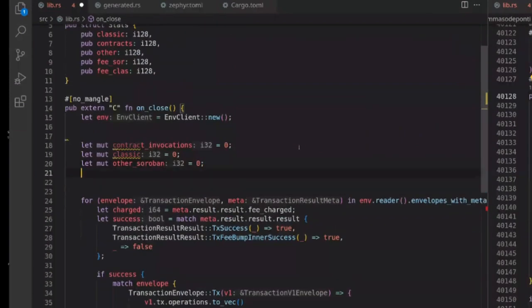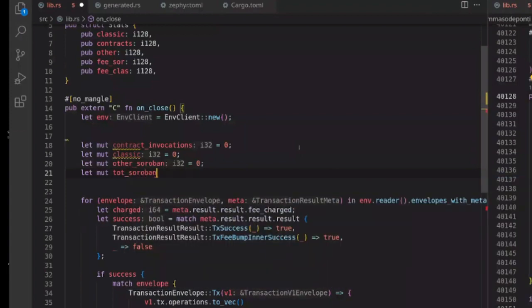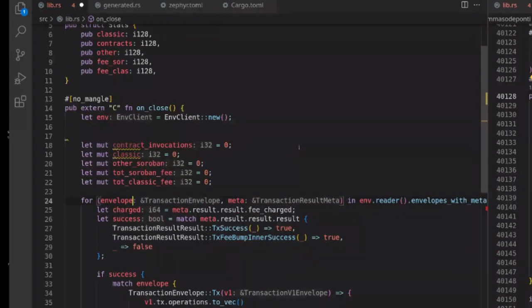So other Soroban, and then let's also initialize the fees. Total Soroban fee, and let's make this total classic fee. Great.